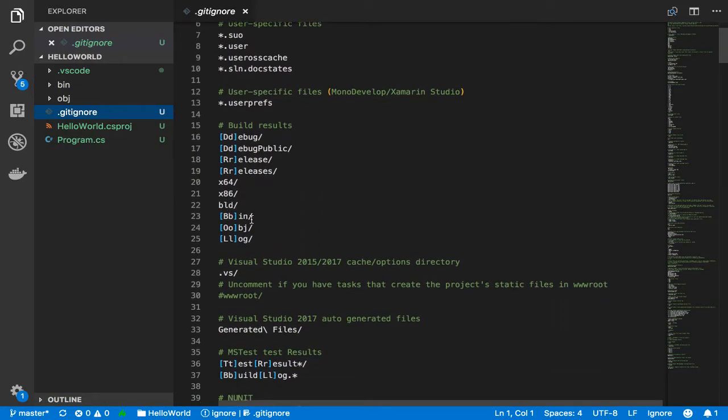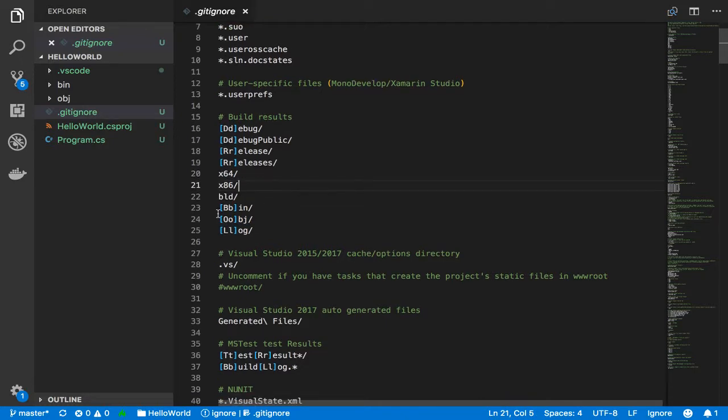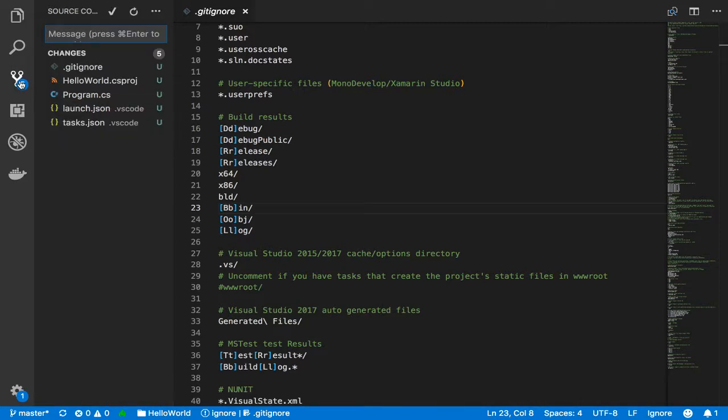If we look inside of this, here's that bin folder and object folder that we were talking about. These are now inside of our git ignore. We have not committed these or done anything with source control. Hey, Git, ignore these. Don't put them in source control. Don't push them to GitHub. Don't track for changes. Why are they broken up in brackets like that? Oh, this uses a special language that says, give me all the bin folders. It could be a capital B or a lowercase b. So if we look at our GitHub, it's a lot smaller now.